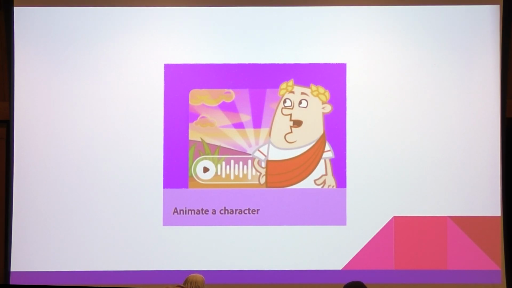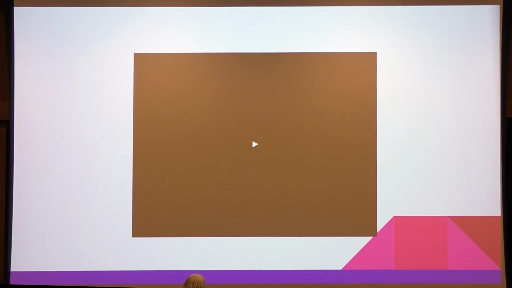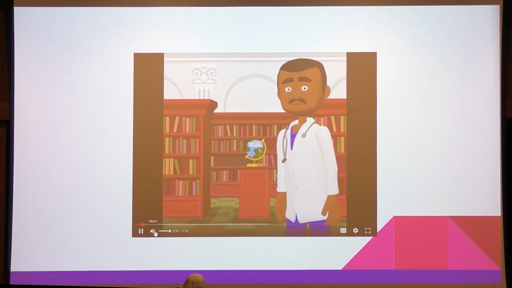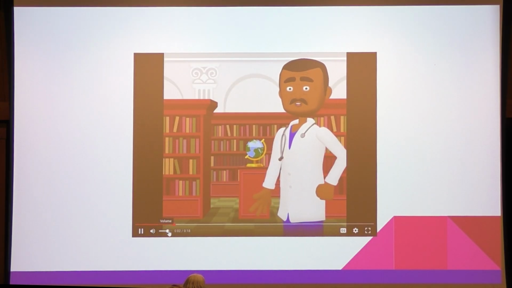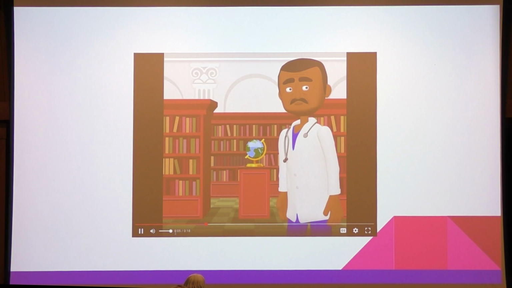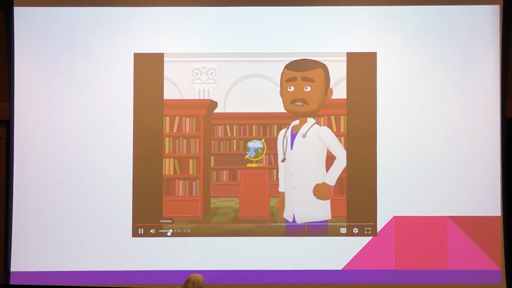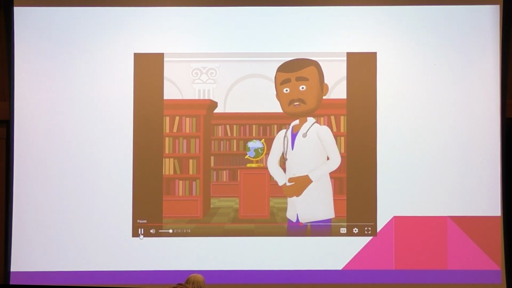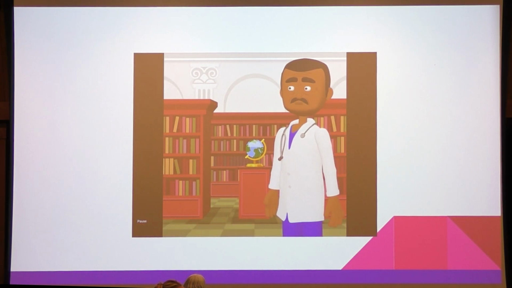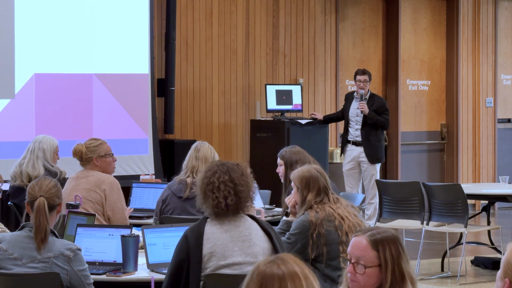You can animate characters. So I did this one right here. And basically you can just talk into your mic, like if they have a Chromebook, and it'll just animate their character for them. So my report was about Martin Luther King Jr., so I chose a doctor. He wasn't a medical doctor like this one, but he was a doctor of philosophy, but still a doctor. And I put him in a library because, well, I don't think you become a doctor without reading a lot of books. So just kind of a fun way to present information.